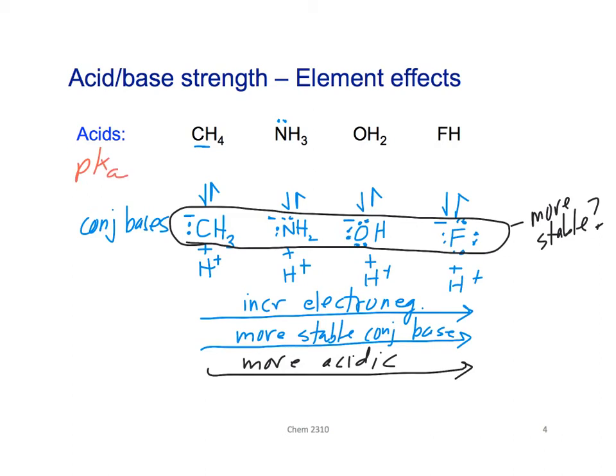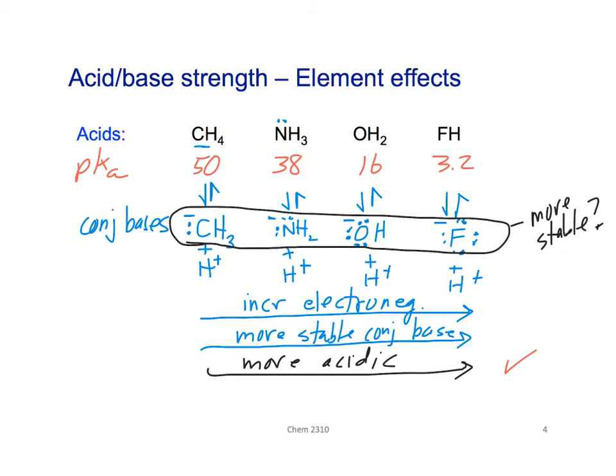Okay, so the pKa of methane is clear up at 50. All right, super high. This is an incredibly weak acid. Ammonia goes to 38, so it's going down. Water, about 16. HF, 3.2. All right, so it does get more acidic as we go from left to right. And so in this case, it is the electronegativity of the atom holding that minus charge which is most important.